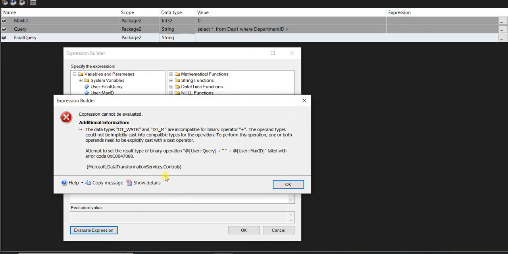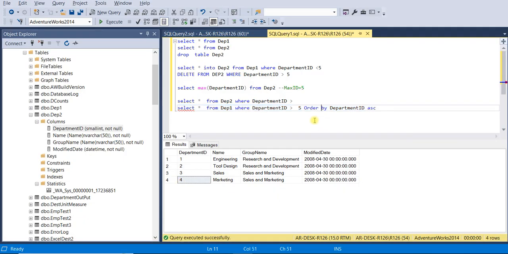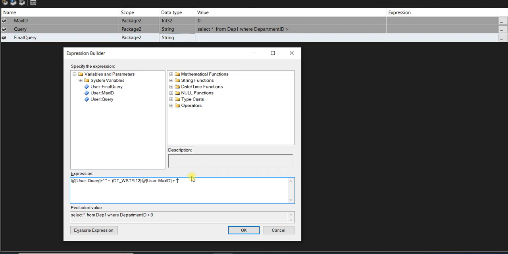If you evaluate this, it will show an error about DT_WSTR, because we have to convert this into DT_WSTR, 12. Okay, now let's evaluate this. Yeah, it's fine now. After that we have to add order by department id, because we have to insert the data on the basis of order by.